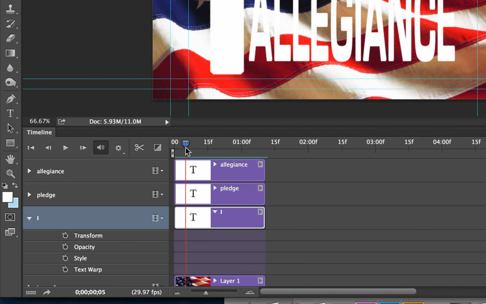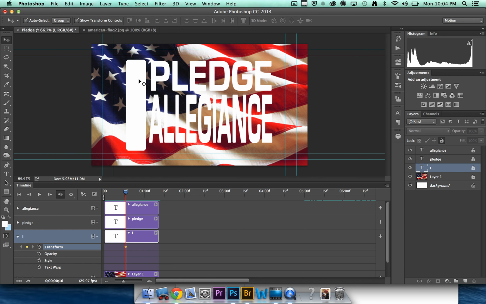So right now I'm 15 frames in, which is probably about right. I don't want to have it slide the whole time because then nobody will be able to read it. So I'll go about halfway or a little less, to 15 frames. And I tell Photoshop by clicking, and it's saying at this point in time, at this diamond, I want the letter I, its transform state, to be right here. And so Photoshop gets that, it's setting that keyframe.